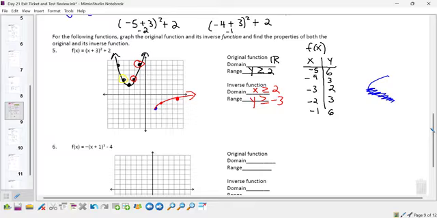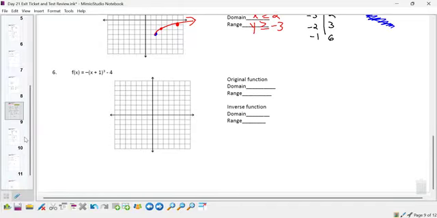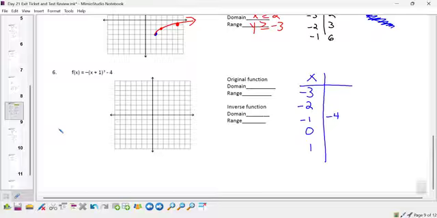Okay, so now I'm going to go to number 6. And I see number 6 also goes left, but it goes left and down. So let's make a table. Negative 1, negative 4, I'm going to use 0, 1, negative 2, and negative 3. And guys, I'm actually going to sub in the 0 and the 1 because it just seems happier. Like I'd rather put the 0 and the 1 in.